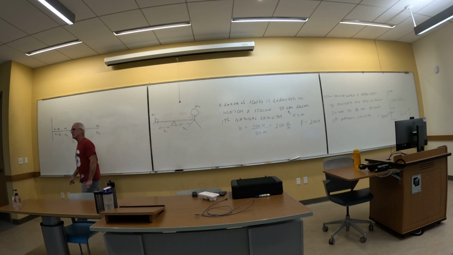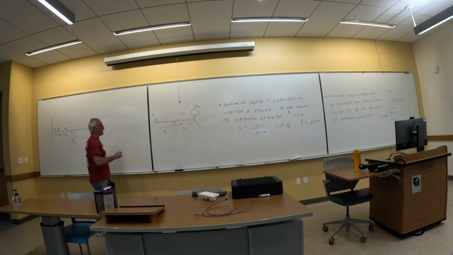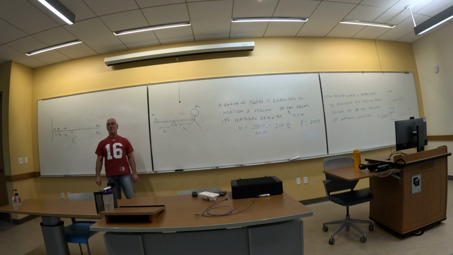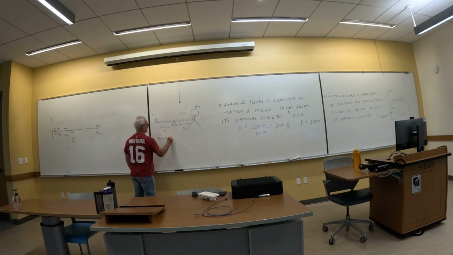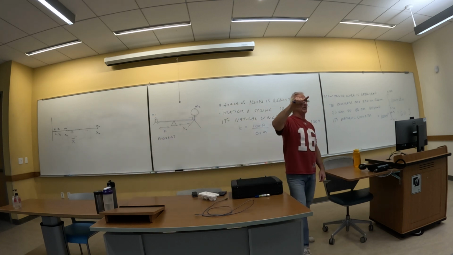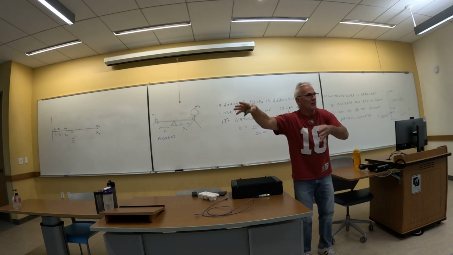When will it balance? You may or may not have ever seen this before. It will balance when m1 times x1 is equal to m2 times x2, and those are called the moments. The moment is the product of the mass and the distance. Now there's no unit. Moment is used to help us calculate other things.